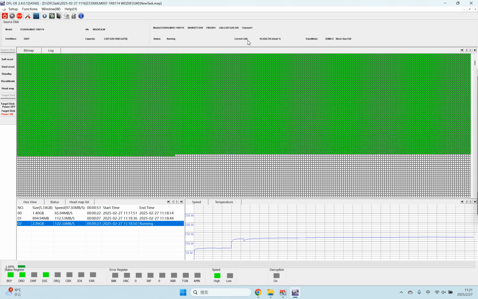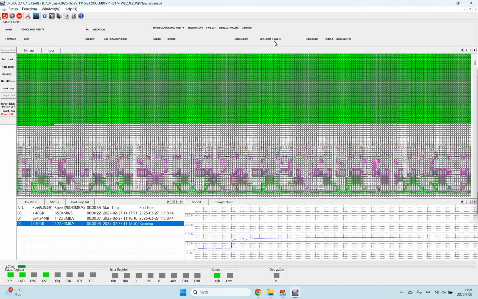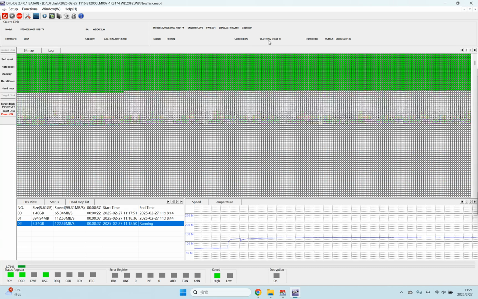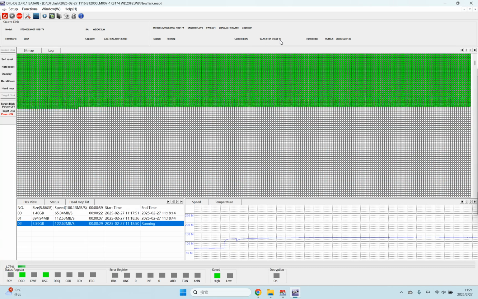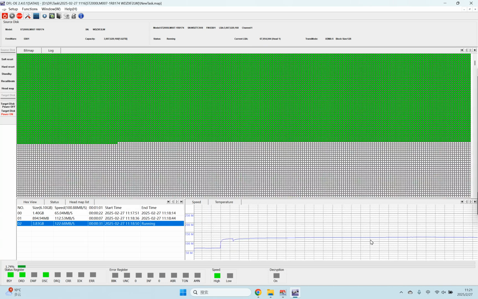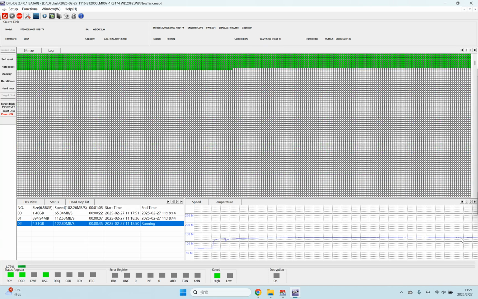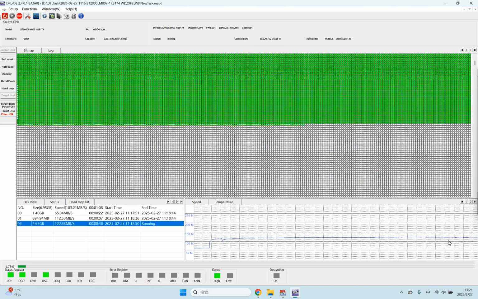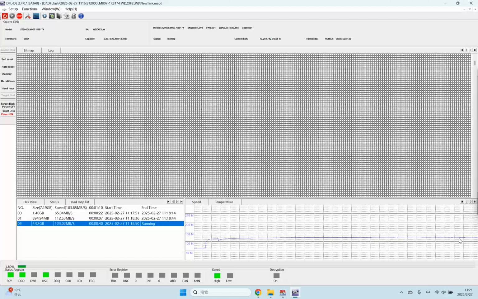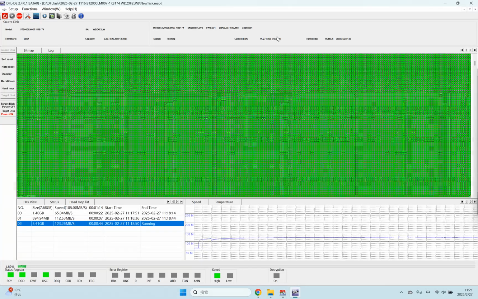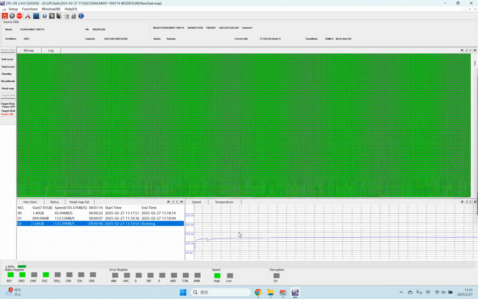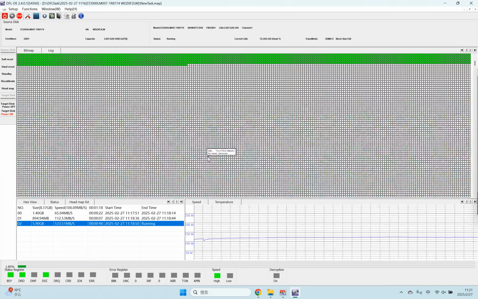We can see here the current LBA. So all the current LBA belongs to head 1. And we can also find out head 1 is also working smoothly. We can check this one, and from this 9, it's very smooth. So head 1 is also okay and imaging at a good speed.